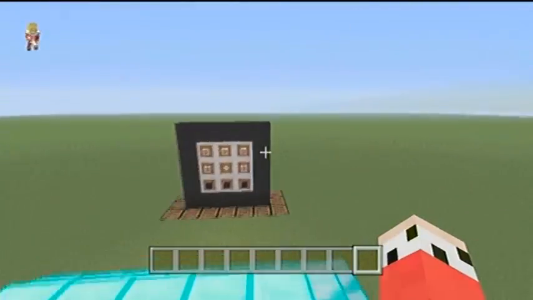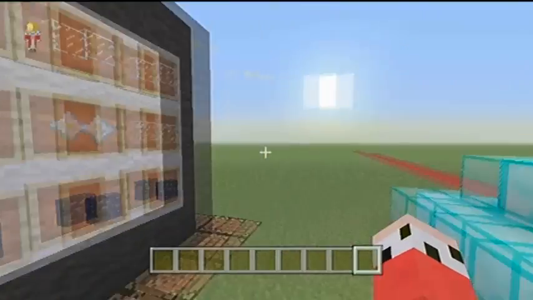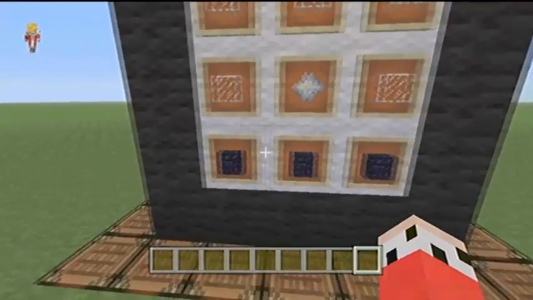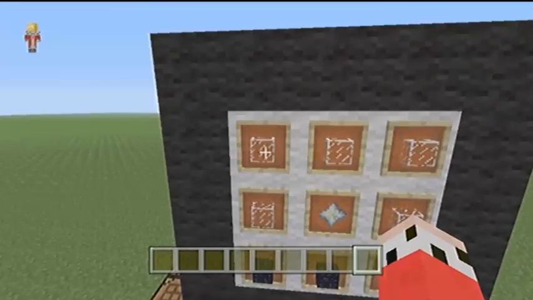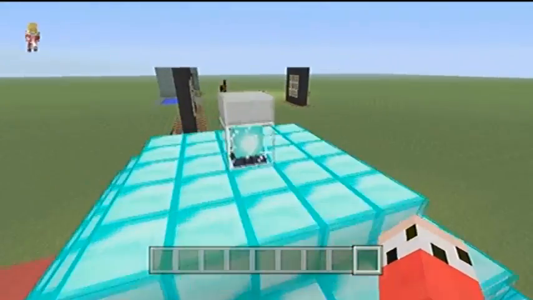And last but not least, a crafting recipe for the beacon, which is 3 obsidian, glass, and a nether star. Now the nether star can be obtained by killing the wither.